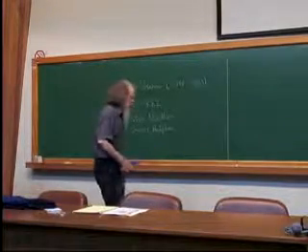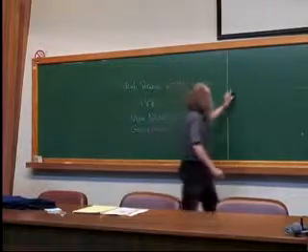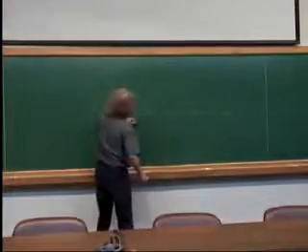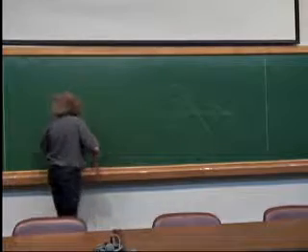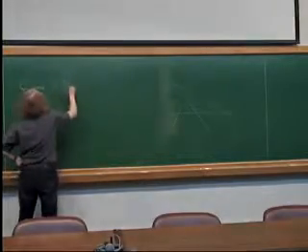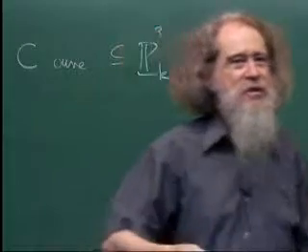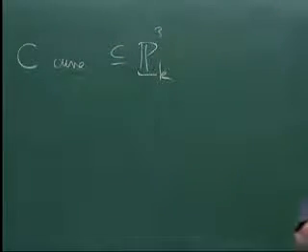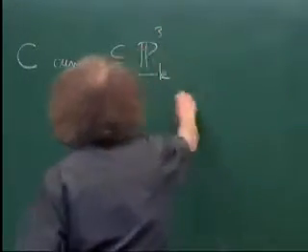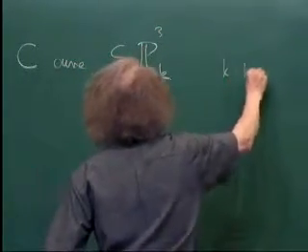And what did they do? They just called them algebraic space curves. We today would call them curves in projective 3 space. So to describe in modern language what the subject is, you have a curve contained in a projective 3 space. And for us, we've put it over an arbitrary algebraically closed field K. Of course, they implicitly talked about the complex numbers, though they never mentioned the complex numbers. So think of an arbitrary algebraically closed field.